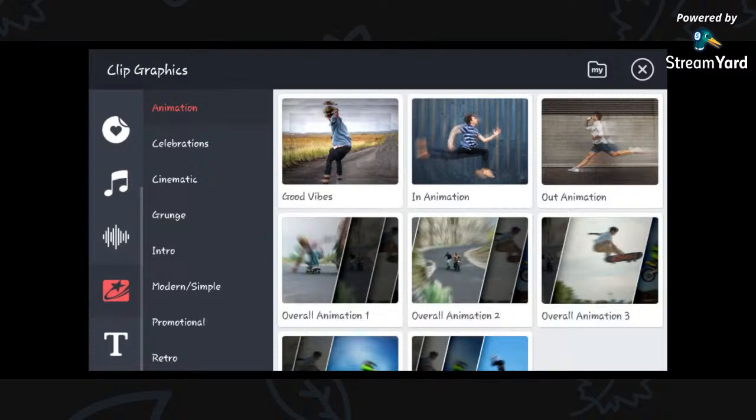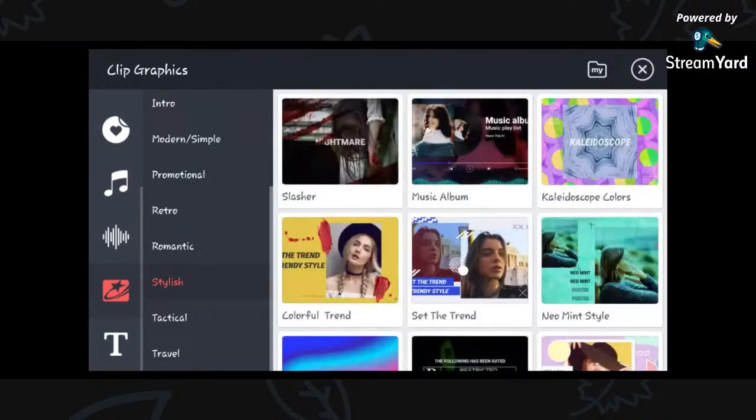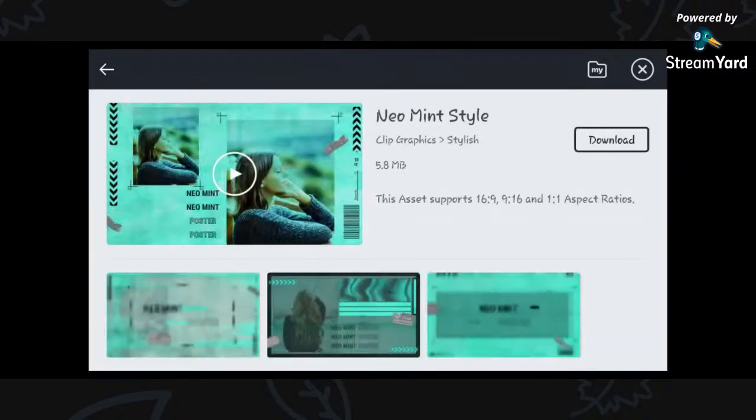So, yeah, let's pick out a new one here. Stylish, what is that? Neo Mint style. Let's see what that does, you guys. Oh, sorry about that. Download.